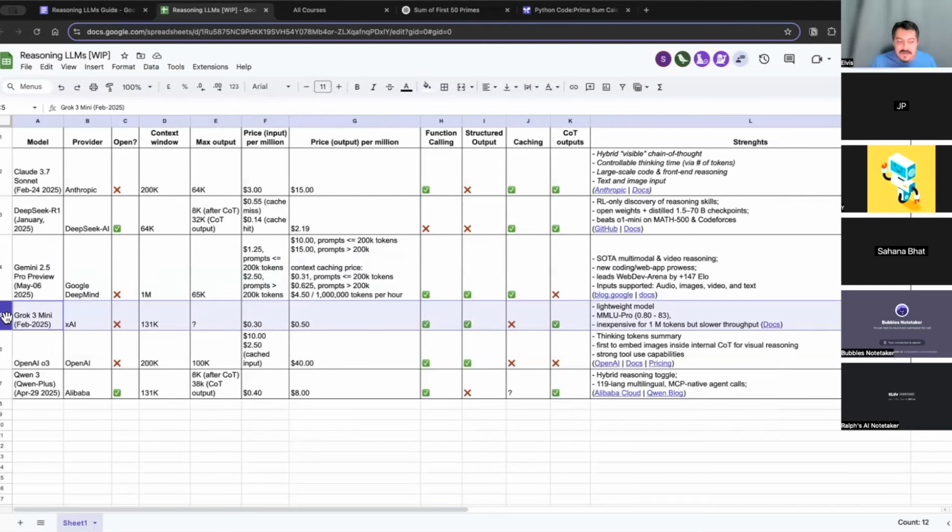Probably Grok 3.5 will be great for reasoning tasks, and it'll probably be more comparable to the other ones like Claude 3.7 Sonnet or Gemini 2.5. But currently, Grok doesn't have a model that can compare fairly with these ones yet. So that's coming. And then you have the open versions, right? So we have the open models like DeepSeek R1. I think DeepSeek R1 really made a huge splash, and for good reasons, because it's an open model, right? Developers can use it, can tune it, and so forth, can use it for all kinds of things.